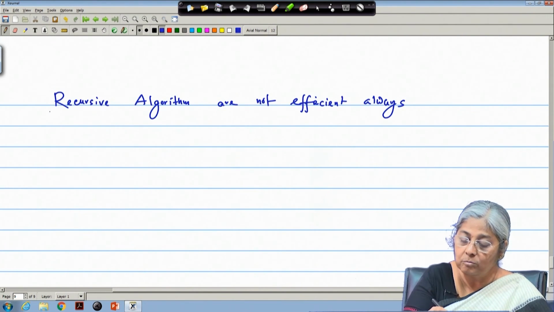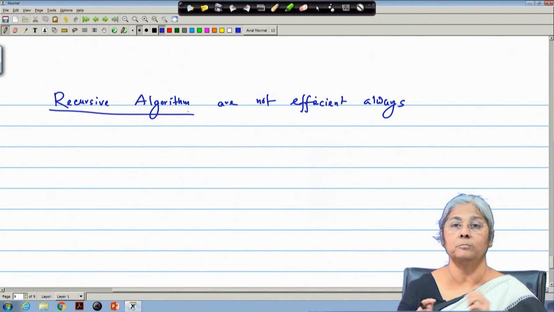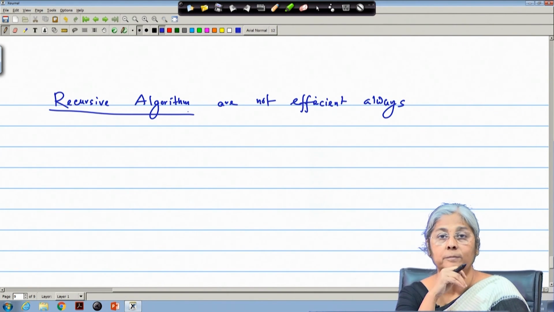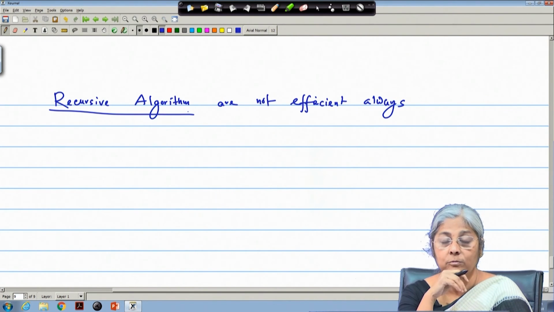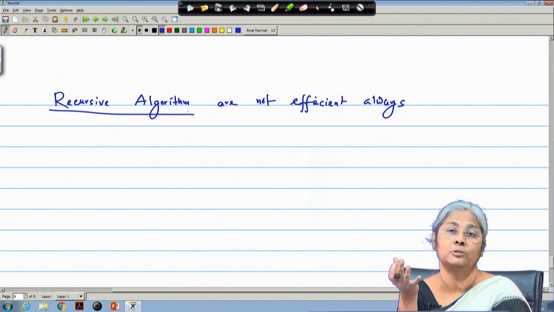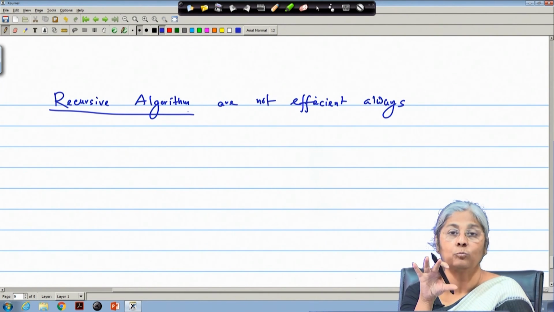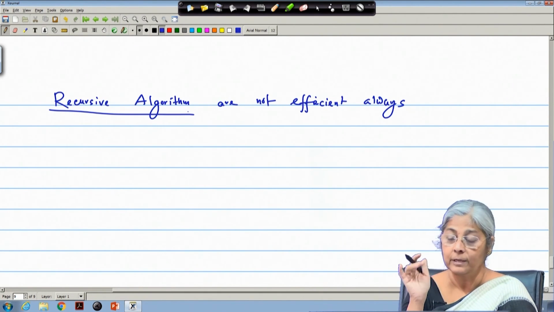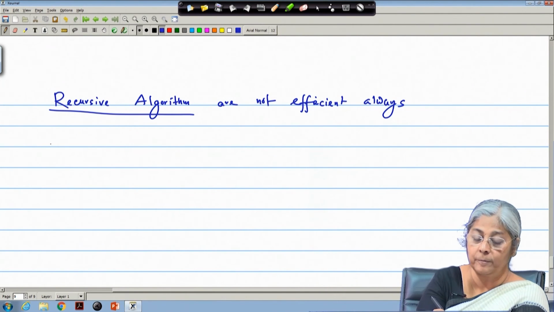But we will use recursive algorithms because many times, if not efficient, they are implemented in a much easier way. That means we can write the code even if it is not efficient.